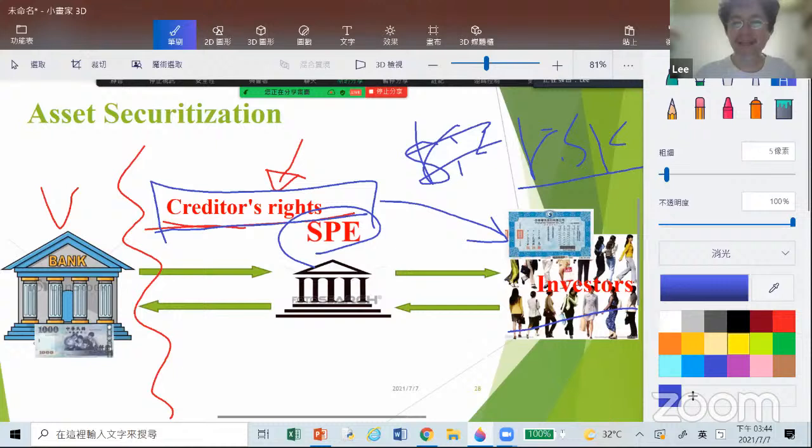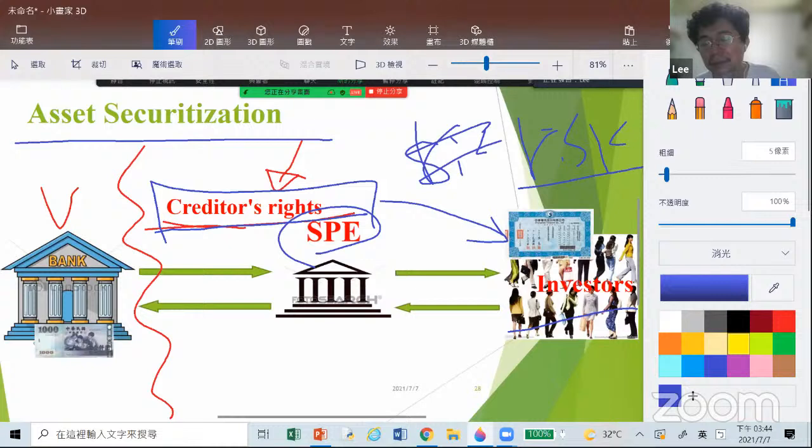I think before 2007, we can find many asset securitization products. But after 2007, because of the financial tsunami, and just because of the asset securitization products, more and more governments control the market. And more and more investors worry about asset securitization products, because they are not easy to understand for most investors. We don't have time to give you a deeper discussion.